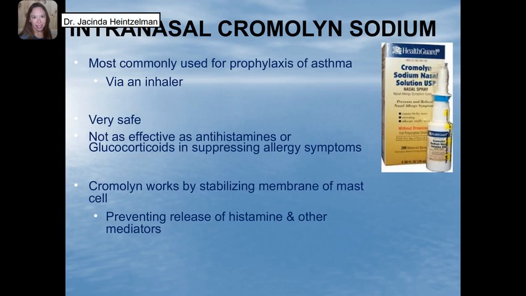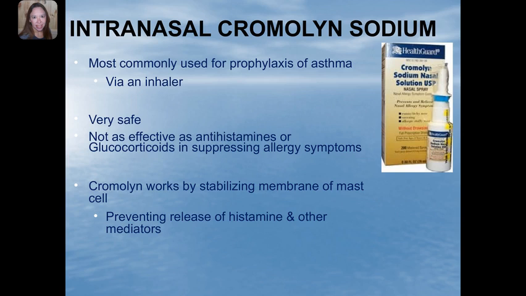Another class of medications that can be used for allergic rhinitis is going to be cromolyn. And in this case, we can give it intranasally. Again, it's working directly where the signs and symptoms are located. It is a very safe medication. We don't see a whole lot of side effects. The problem is it's not as effective as our antihistamines or the glucocorticoids in stopping those allergy symptoms.